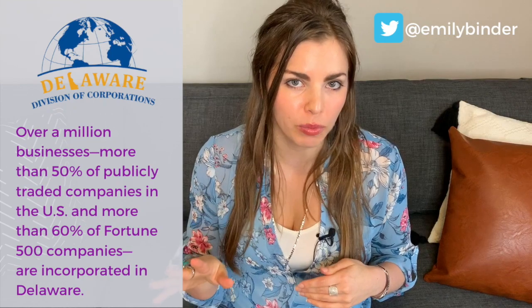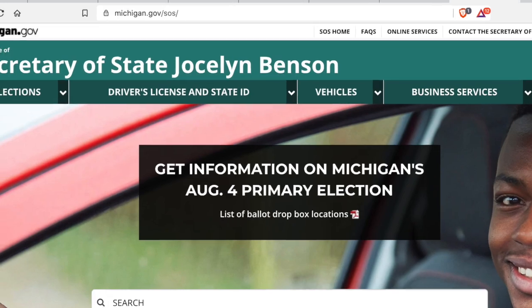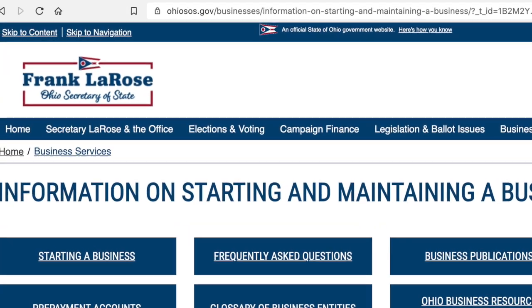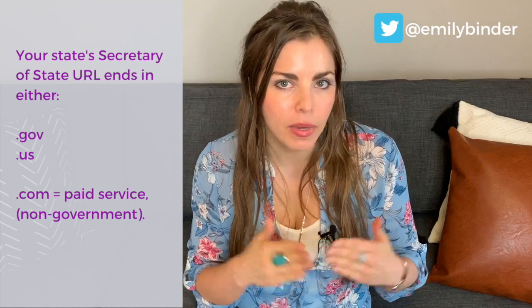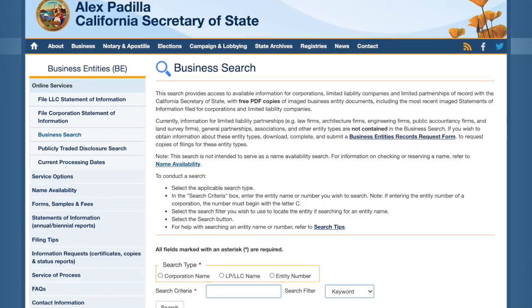A lot of major corporations are Delaware companies for good reason — Delaware is very business friendly for large corps. But you're probably not a large corporation, so don't worry about it. Go to Google and look up 'Secretary of State' plus your state — you're looking for a .gov website. Ignore the paid search results and ads from Inc. File, LegalZoom, Zen Business, and similar services. You'll do what's called a taxable entity search to see if another business in your state already has the name you want.